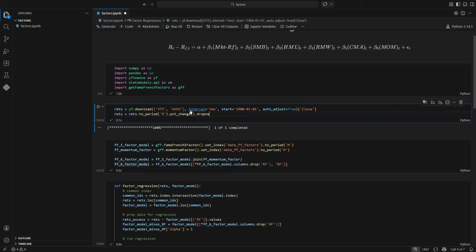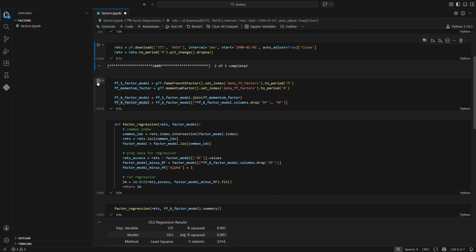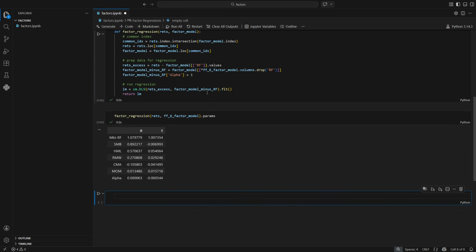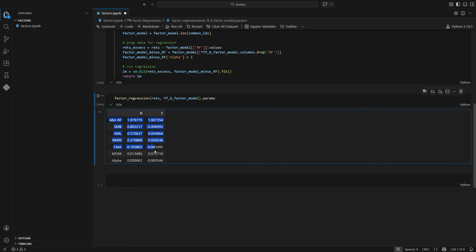Let's go ahead and just bump this back up now, rewriting everything just to make sure. Yeah, and then we have some other ones. The one we're actually going to be doing is called .params, for parameters. That's going to let us view just the coefficients now, right? And we're going to be fixing the index here in a second. But this is just the coefficients for both. And now we can see that VUV has a really big loading on size and a really big loading on value and a really big loading on profitability.